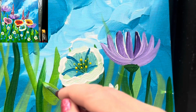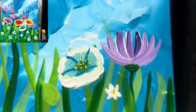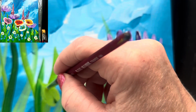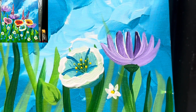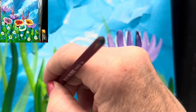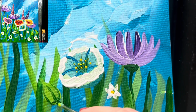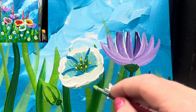Okay, so it's just going to be like a little rounded area here. The top is going to be really long and skinny. And the bottom, I'm going to have just a little bit of green down here. And it's just going to kind of pull up through the edges. And then I'll add a little green spot down there, and of course the green line. Oh, you know what I forgot to do up here? Just add my green line. So I gotta add my stem right here.